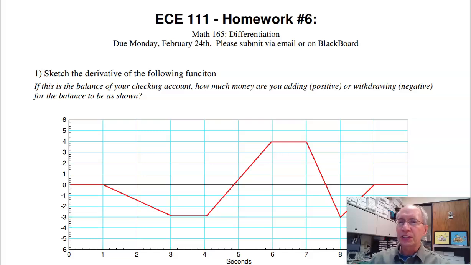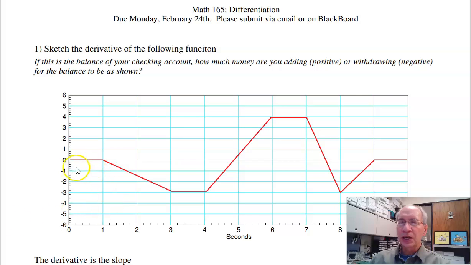What is differentiation? The derivative of a function is the slope. So like here, if I am walking, and this is time in seconds, if I'm not moving, my velocity is 0. If I'm moving south, I am moving 3 meters in 2 seconds. So this would be moving south at a speed of 3 meters every 2 seconds, so minus 1.5. So the derivative is 0, drops down to minus 1.5. Now I'm stationary. My velocity goes back to 0.